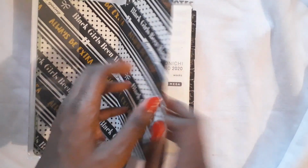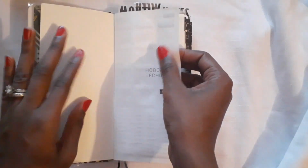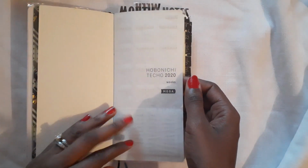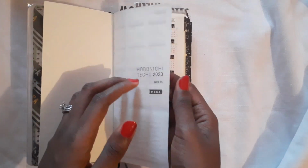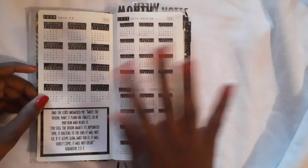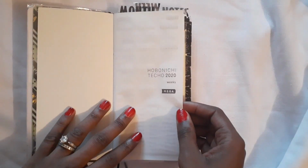So if you're not familiar with the Hobonichi Weeks, it has this gorgeous Tomoe River paper that is really thin, but it takes ink very well. It doesn't soak through, so a lot of pens that might bleed through other planner paper won't bleed through here. It might not bleed through, but that does mean that it will sit on top of the paper, so some of them will smear. Most pens will smear if they're gel, but that's fine with me.